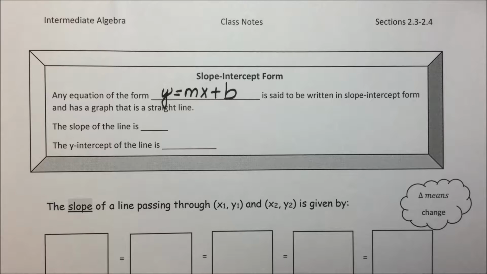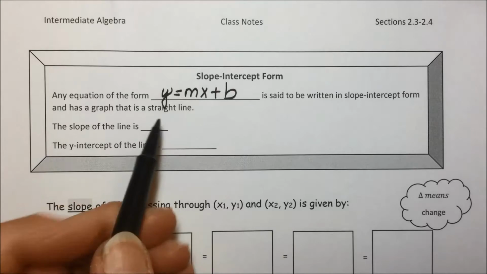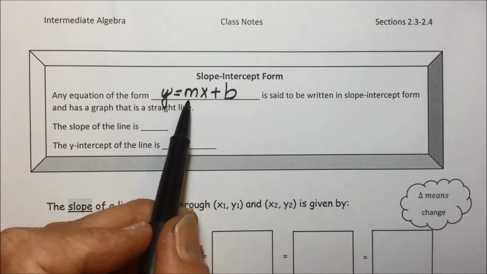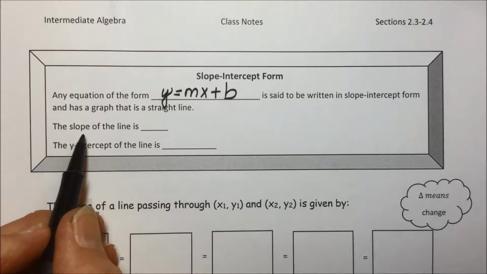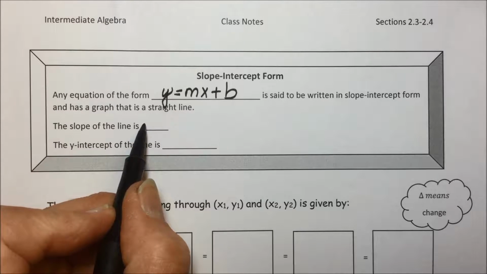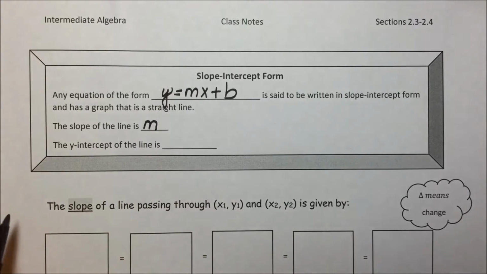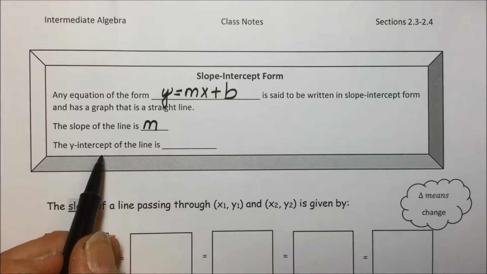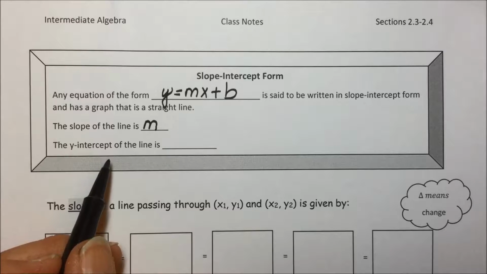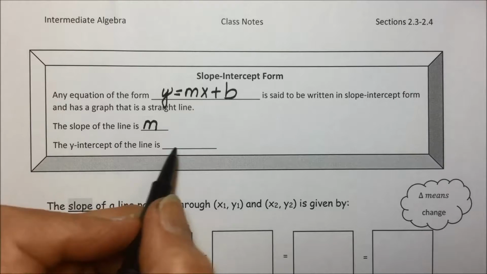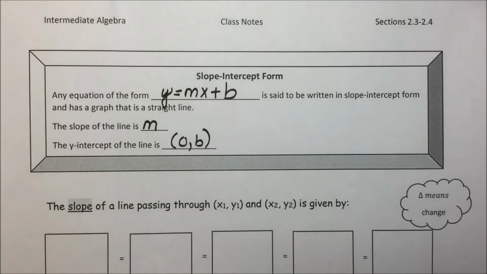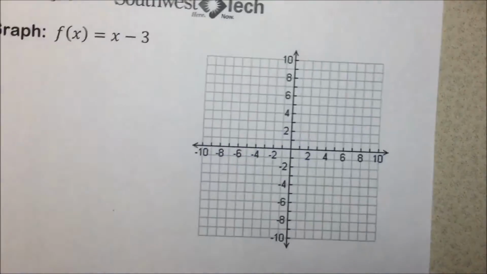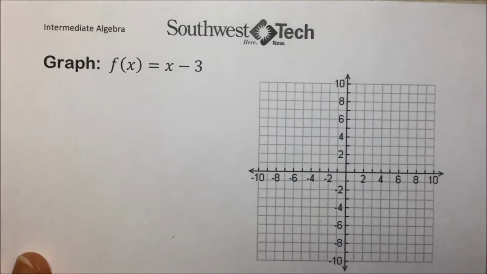This means this is a linear equation, and further, provided that y is by itself, the coefficient of the x term will be the value of the slope or the ratio describing the steepness of the line. The y-intercept, where this line crosses the y-axis, will have the coordinate (0, b). And let's put that into practice to graph some linear functions.